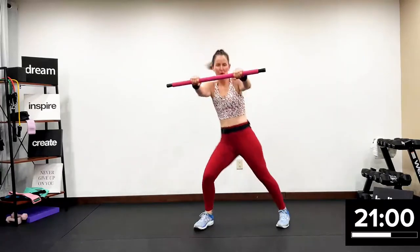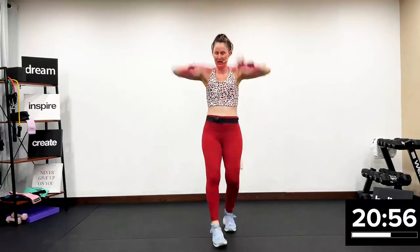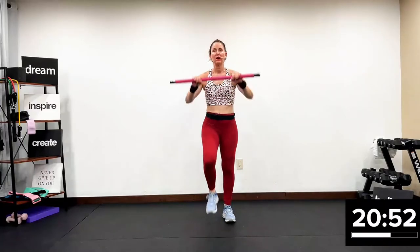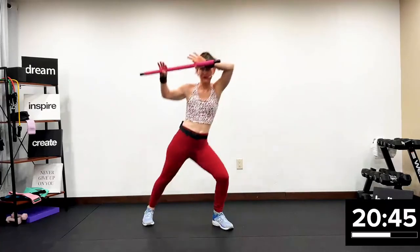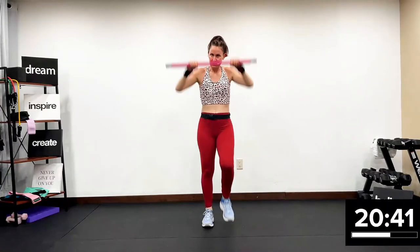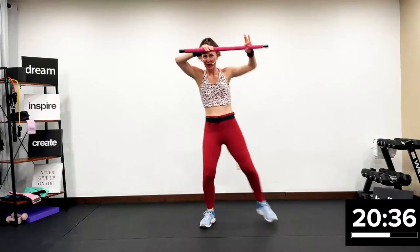You ready to tap forward and back? Here we go for four, three, two. Can you march left or right? We're gonna tap for side. We're gonna use those arms side to side. Four, three, two, march. Press. Tap. Four, three, hands shoulder width apart.